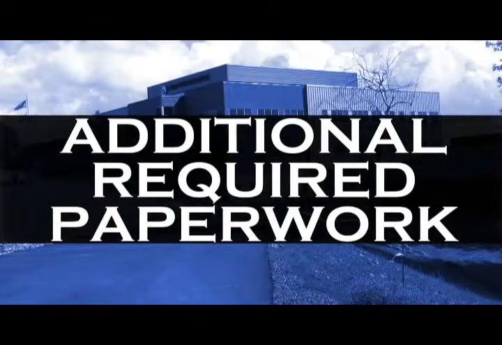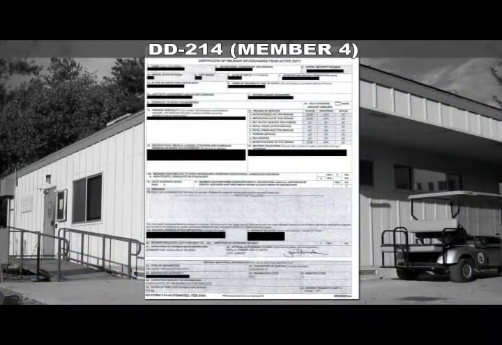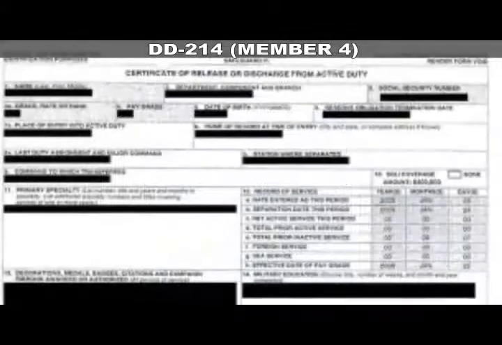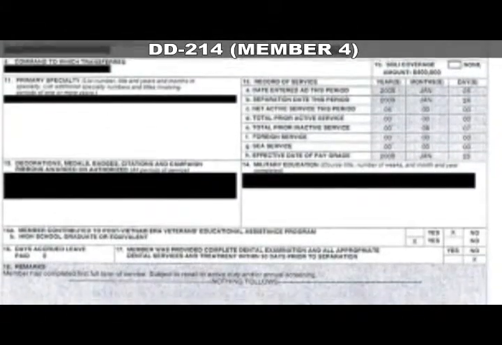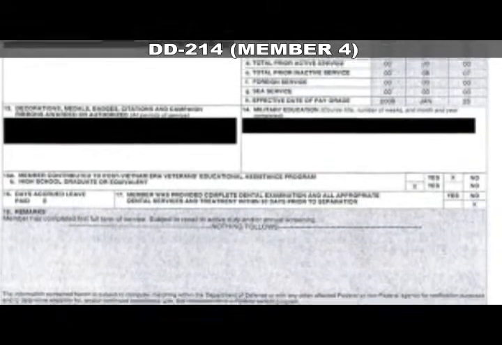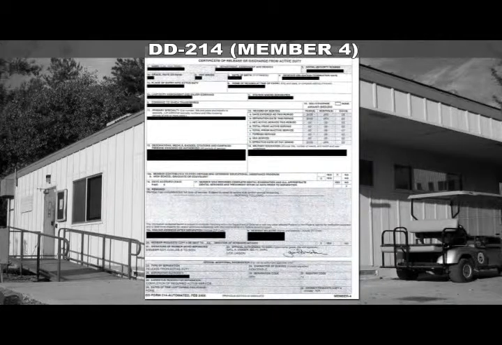Additional required paperwork. Make sure you submit a copy of your Release from Active Duty, Form DD-214, Member 4 copy, to the Veterans Office. You can submit this early to us, especially if you plan on using the Post 9/11 benefits, so we can exempt you from the 7 days to pay policy. Also, with this, you will receive 6 units for Butte College, waiving the PE and Area F requirements for an associate's degree, or waiving the Area E requirement for a Chico State transfer.